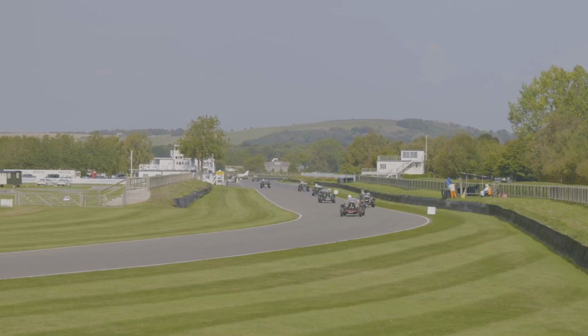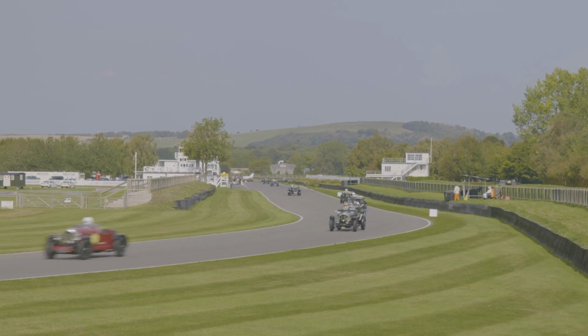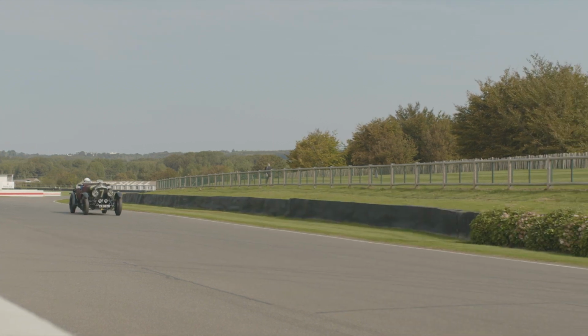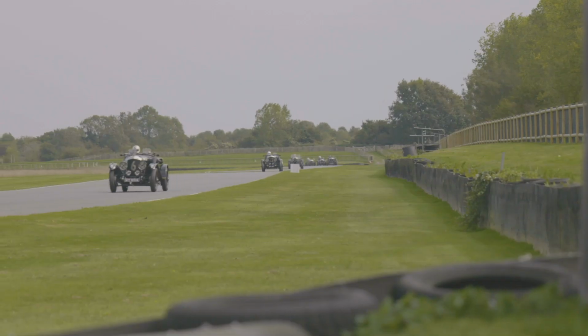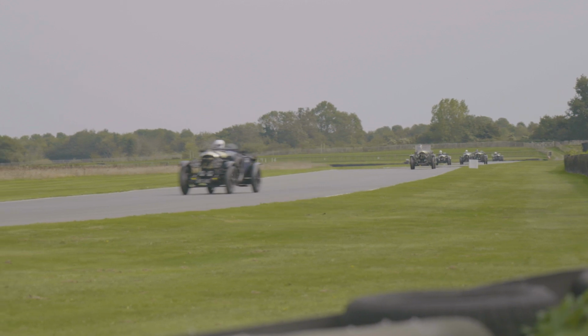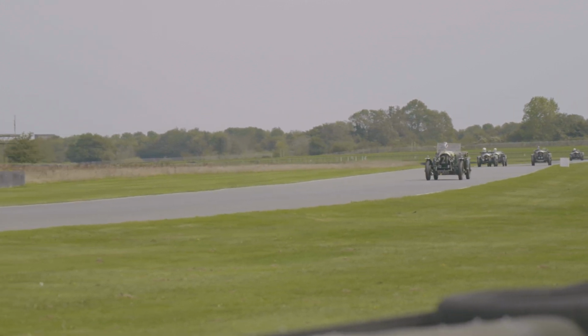They've got the 4 cylinders, got 2.5 gallons of engine oil to try and get warm, which just about gets warm after 20 minutes. And if you've got a 6 in the Bentley, it's got up to 5 gallons of engine oil. So, 20-minute scratch race, whilst it's a lot of fun, that's not what they were built for. As soon as you can get into 6, 8, 10 hours and more, they come alive, everything gets warm.